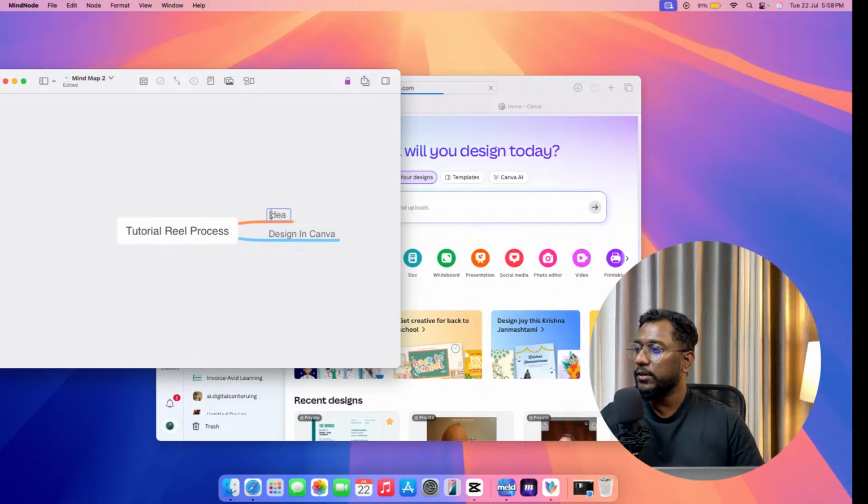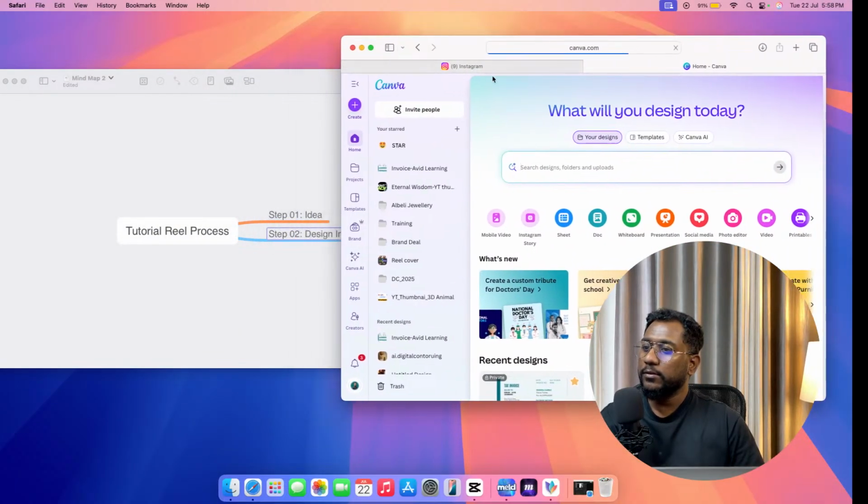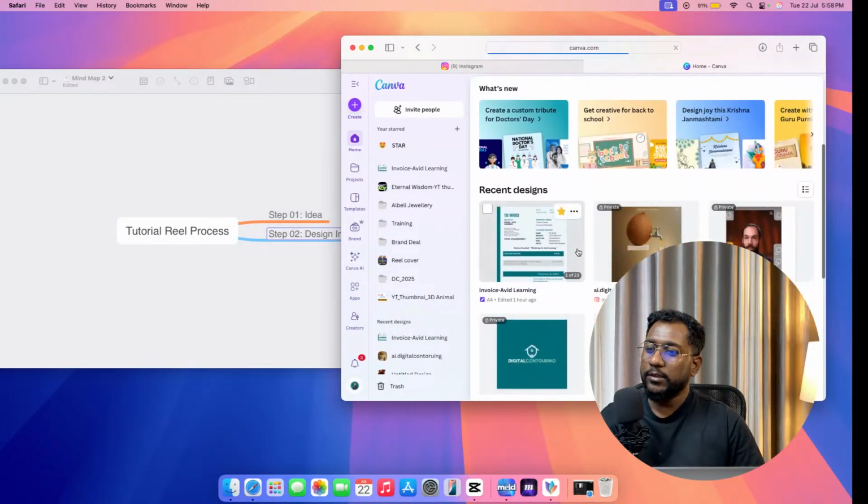So I'll just write step 01, and step 2 is design in Canva. Let me just add this screen here, and now here you can see the design that I recently created.